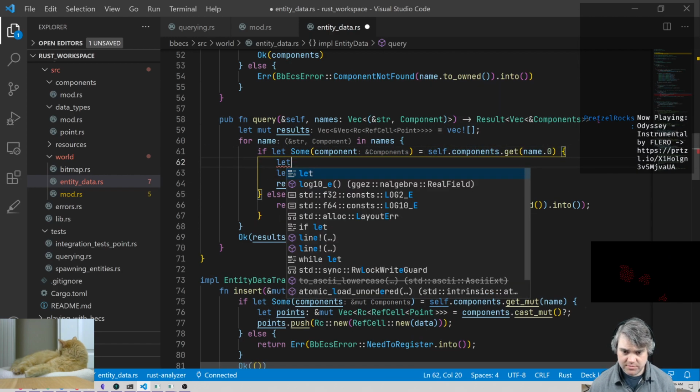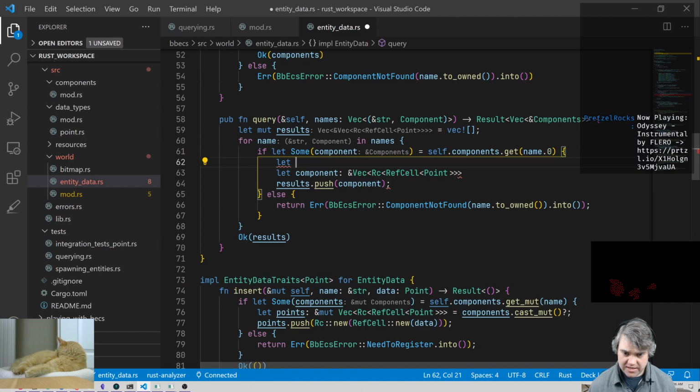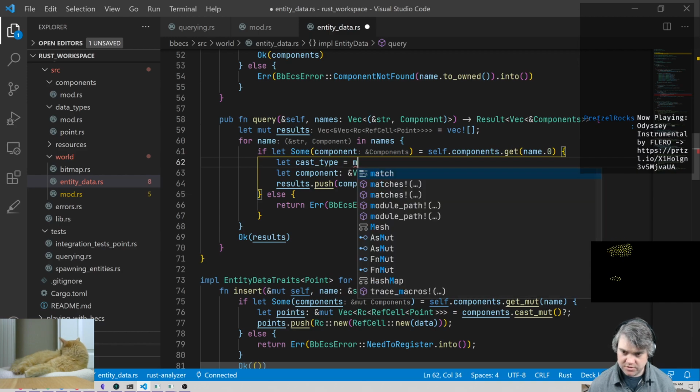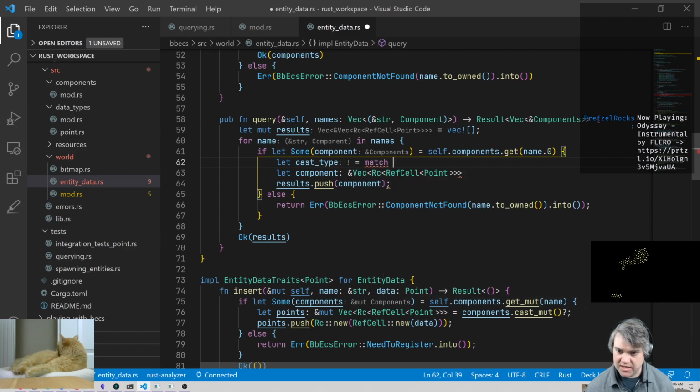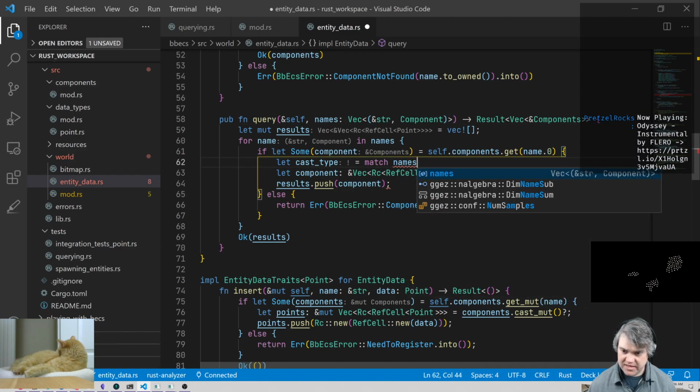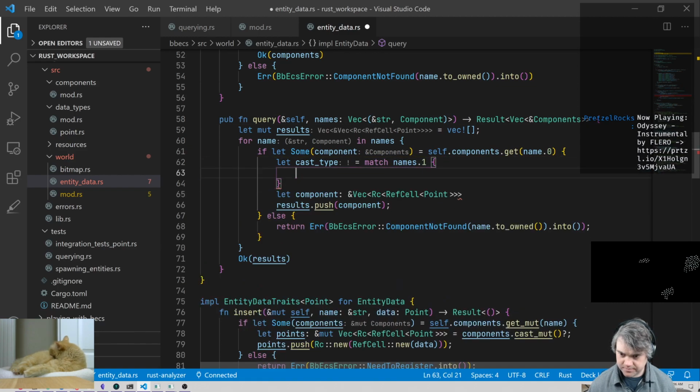So I wonder if I could do something like let our query type, or maybe cast type, equal to match of names.1.